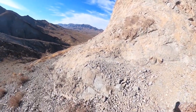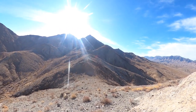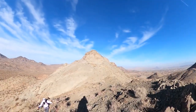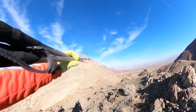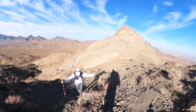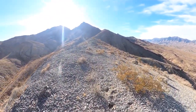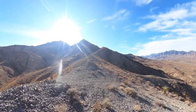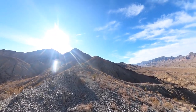So once you're on the bottom of this rocky outcrop, it will be easy to reach the first saddle and then continue on the ridges. Okay, we just went down from this rocky outcrop on the right side of it to reach this final gully that brings us to the saddle, and here we are finally on the rounded ridge of this series of hills that will bring us to the bottom of the chimney to the final ridge of the first mountain.